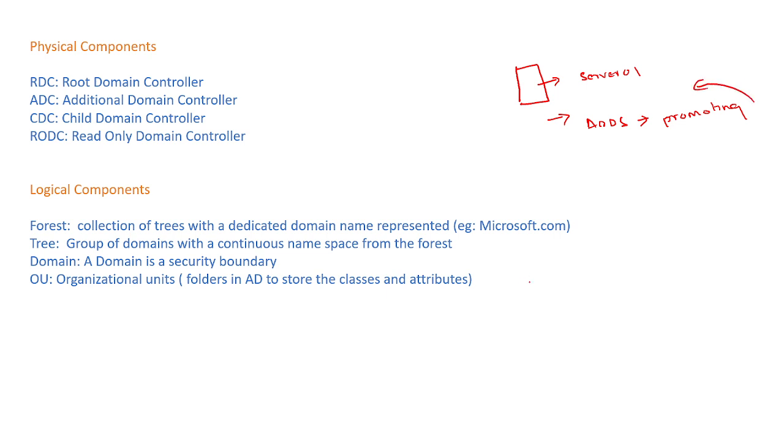Promoting to the domain. Once you install Active Directory and promote to the domain, we will call this first domain controller the RDC. The very first domain controller in your estate, we call it the RDC. So your business started in Bangalore, you're getting good responses, and in the region of Hyderabad or Delhi also, the demand for your product has increased. So what you thought was to set up another office in Hyderabad or Delhi.